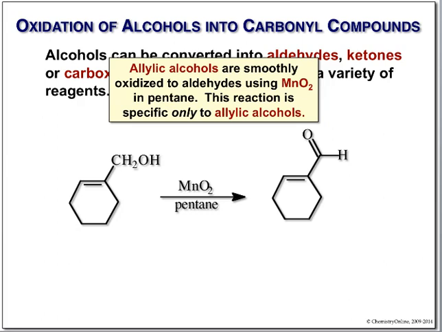Allylic alcohols, as you'll see when you do chapter 14, conjugated systems. Allylic centers are what's termed conjugated, and they are very, very stable. Therefore, very easy to oxidize this to the corresponding aldehyde. It's just something like MnO2 and pentane works. MnO2, you saw that when we did potassium permanganate with an alkene. Remember the brown gunk that fell out? That was MnO2. Very mild reagent.